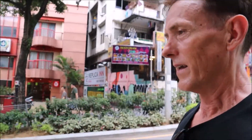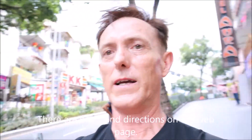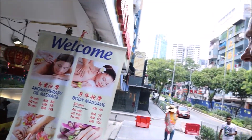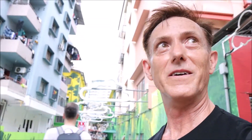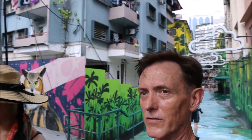Bukit Bintang is in Changkat — it's kind of like one of the backpacker areas in town where there's partying. And there's a massage area — real massage, by the way. All kinds of different aromatherapy and massage in that area. This is new — some more color here. Look at this color — I don't remember all this color last time we were here. They're getting a little more tourist friendly here in KL.